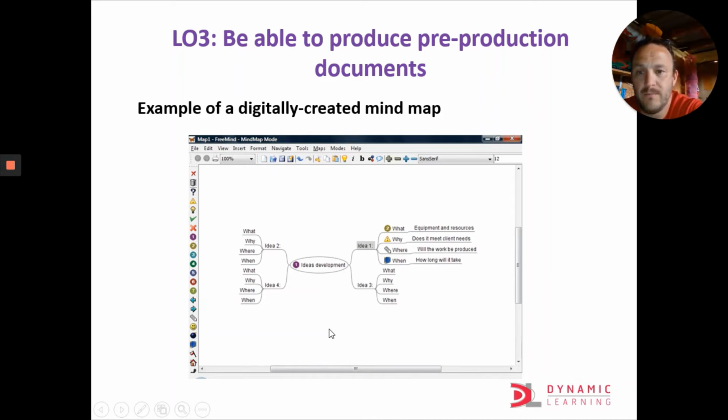If you look on the screen now, there's an example of a digitally created mind map. This has been created using some software you can download online called FreeMind, and you can create mind maps with designated software like that, or you can create mind maps as we've done in school using Microsoft Word or PowerPoint itself, inserting shapes, inserting arrows, and then putting little text boxes on and writing if we want to. Everyone is quite capable of creating their own digital mind map if they've got the facilities or the hardware to do it at home, whether you've got a laptop or a standalone PC. It's easier to do than, say, on a tablet or a phone.